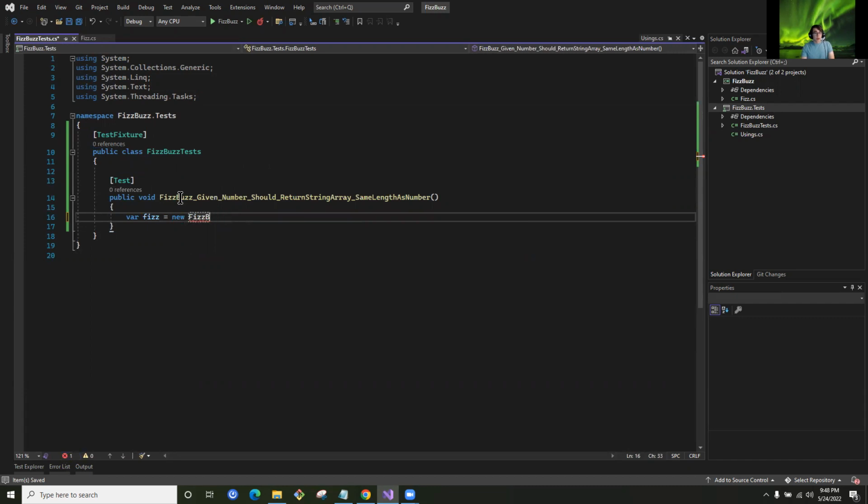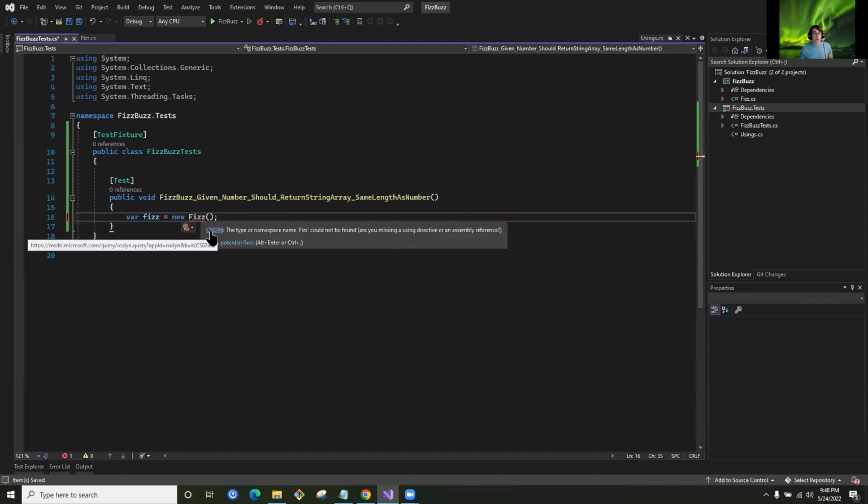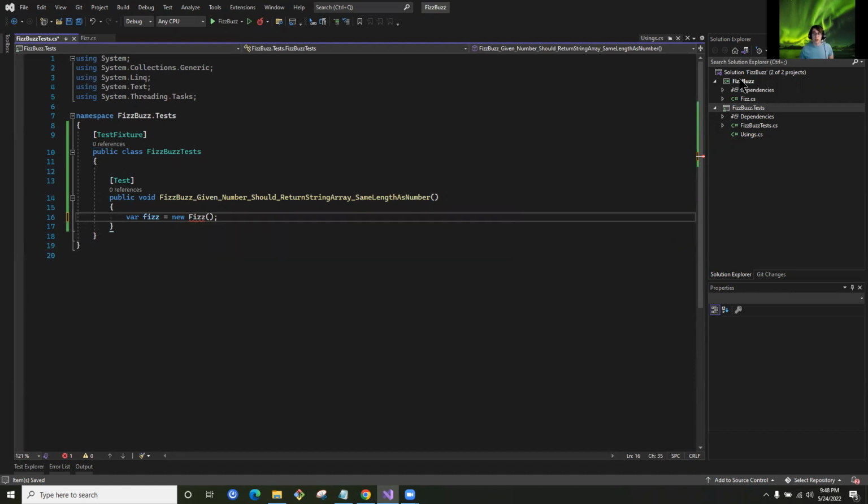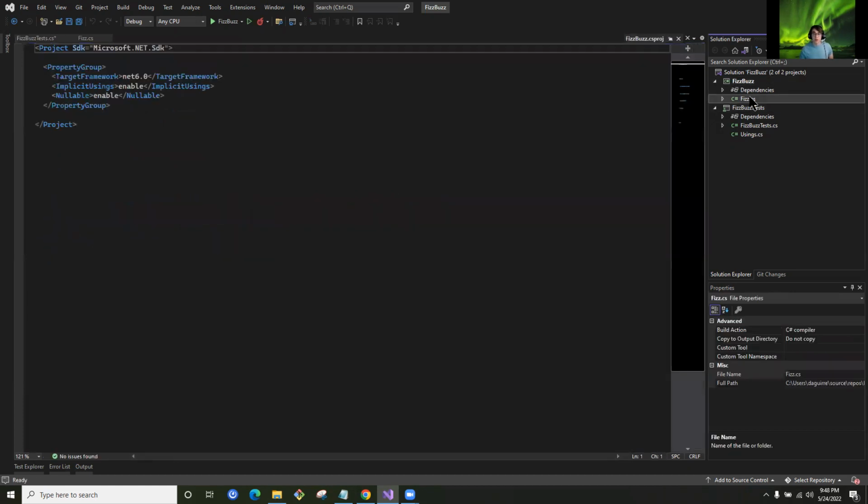Oh, whoops, fizz. And there actually is another issue that we have here, and that is our Visual Studio cannot find our fizz class. The reason for that is because the fizz class exists within the FizzBuzz project, that separate class library.